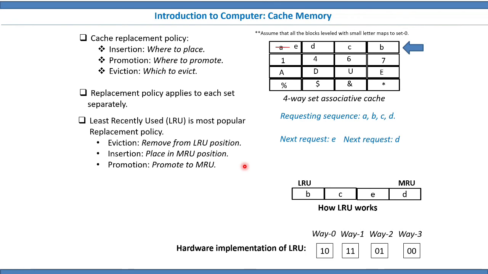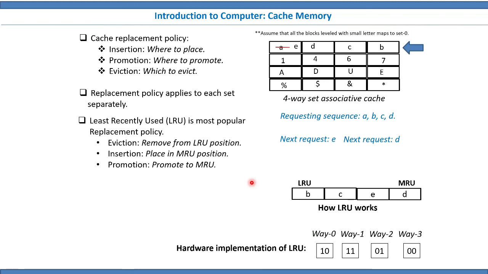The most important point, again, I'm repeating here, is that the replacement policy for a set associative cache is local to each set. This is the first point. The second point is that for each set there will be a replacement hardware unit where the replacement state is maintained. And to maintain replacement for this set, how many bits are required? 2 plus 2 plus 2 plus 2, so 8 bits are required to maintain the LRU replacement policy.